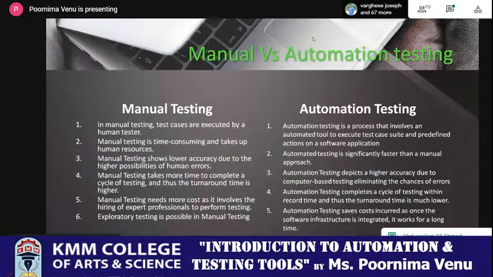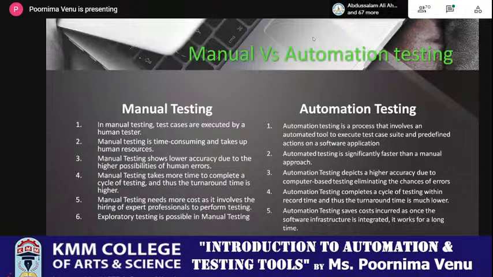So okay, let me explain what a test case is. A test case is kind of a rule. You will have a description for the test case, what you are going to test. For example, when we take the Amazon.com application, you are testing the add to cart button. Your intention with that particular button is that when you click, it should add that product into the cart. So that is called a test case.